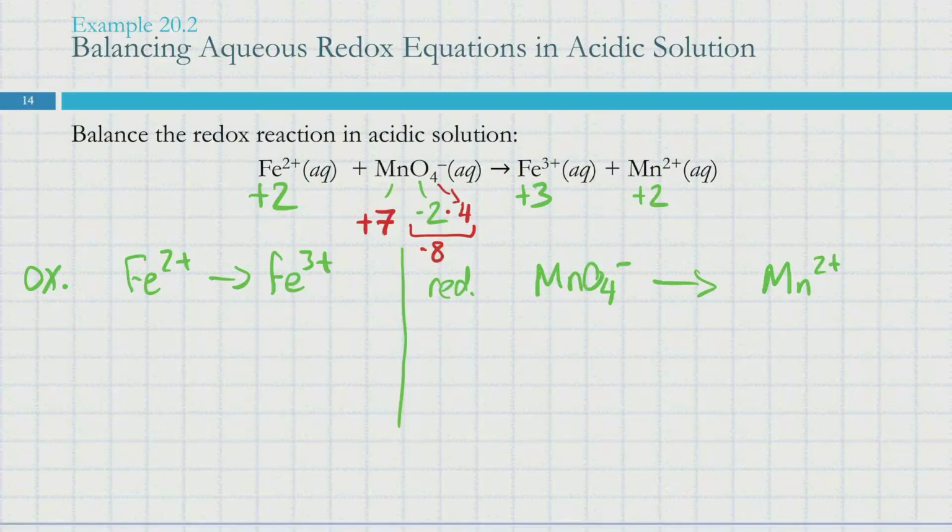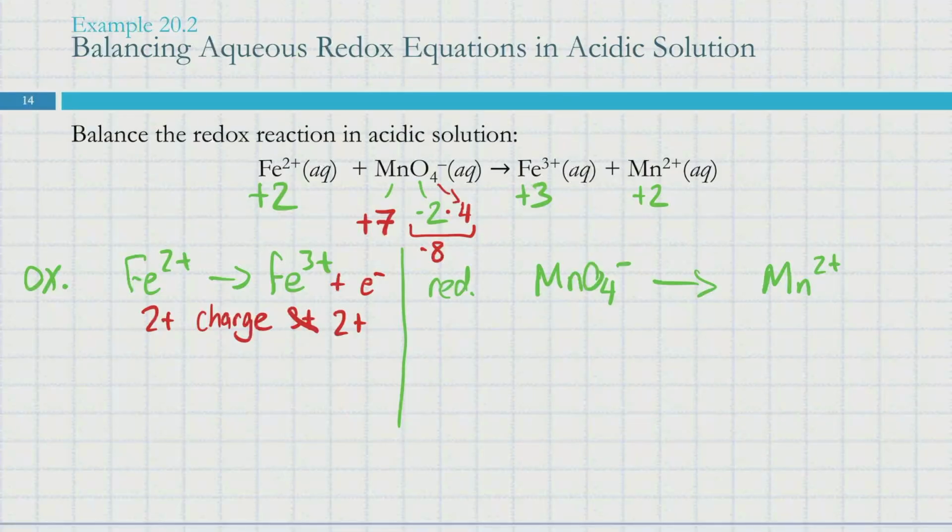Let's just go ahead and balance the iron one so that we're done with it already. You can hopefully see that we've just got 1 iron on each side, and so we just have to balance charge. We've got 2+ and 3+. We can add electrons. We can't remove electrons, so we can reduce our charge. So we can add 1 electron to the product side to bring the 3+ down to a 2+, and now it's all good to go. It's mass balanced, it's charge balanced.